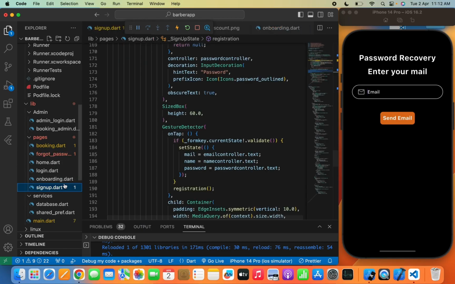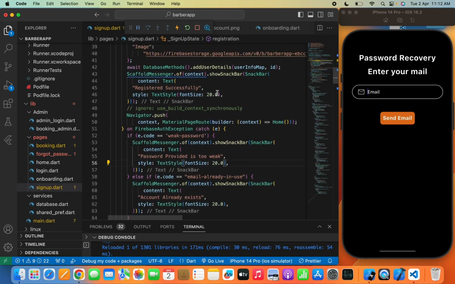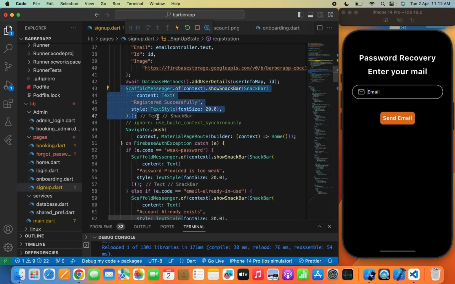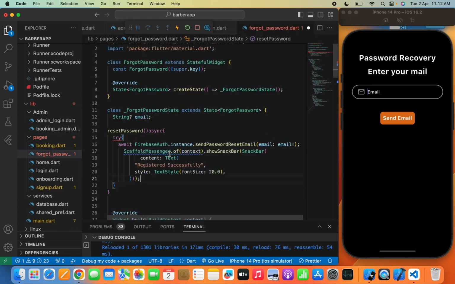Let's move to the signup.dart page, and here we are going to copy the scaffold, I mean the snack bar, from here and paste it here. We'll change the text to "Password reset email has been sent."